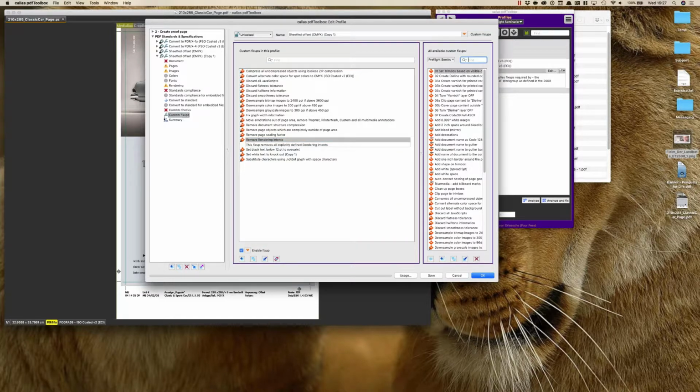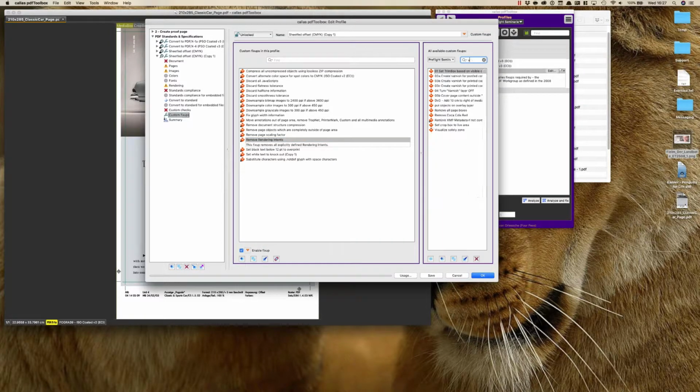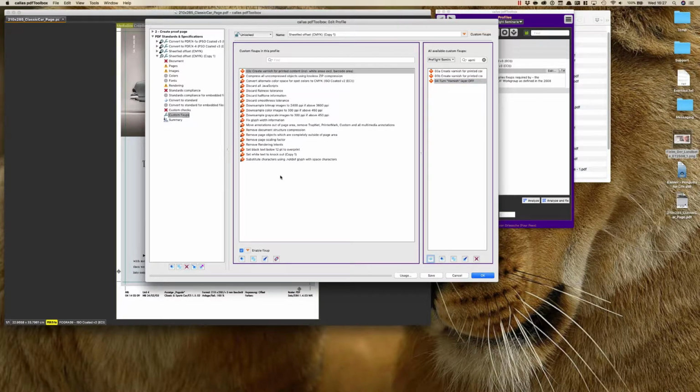So let's say I want, I don't know what we have here. I think I have some stuff with varnish. Let's say that I want to add a varnish layer to my document. I have created a fix that does that. Well, I can now easily add that into my profile. And from this point on, when I run this copy of my profile, it will also create a varnish layer.